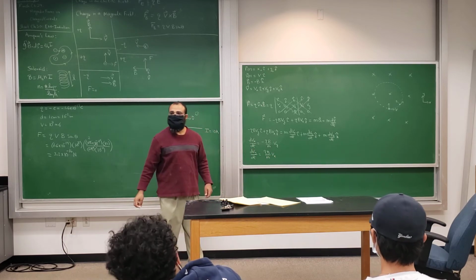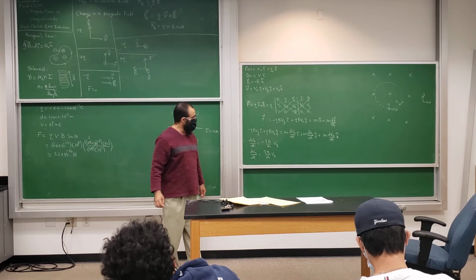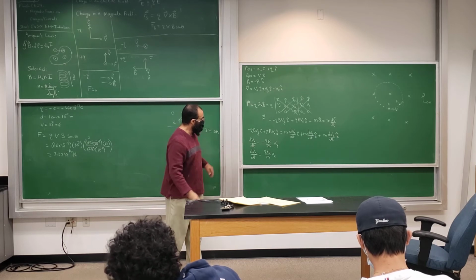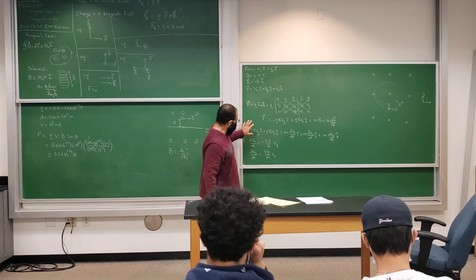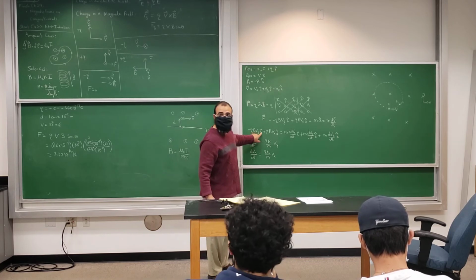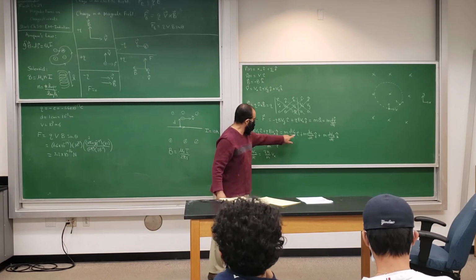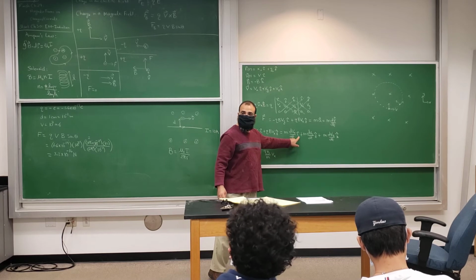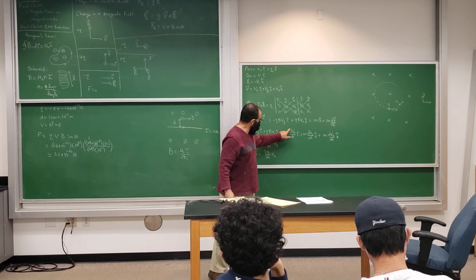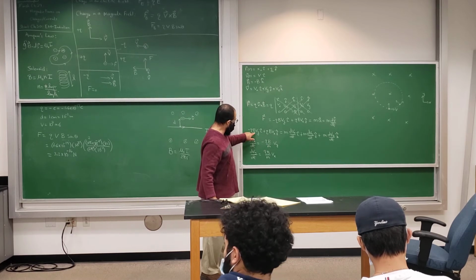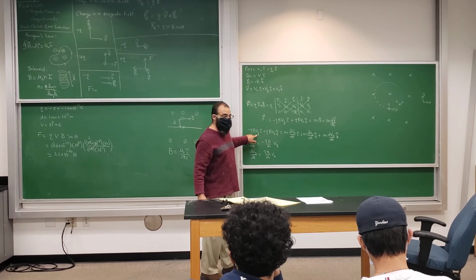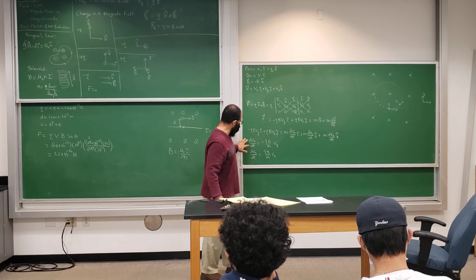Professor, can you explain how you got those two equations again? Which equation? This one? Yeah. Why can we set them equal? Yeah, so if you have two vectors, then you can match their components, right? So this i hat component matched with this i hat component. So this is m dvx/dt, and this one says minus qB vy, right? That's the i hat. So when you set them equal and divide by the mass, you end up with this one.